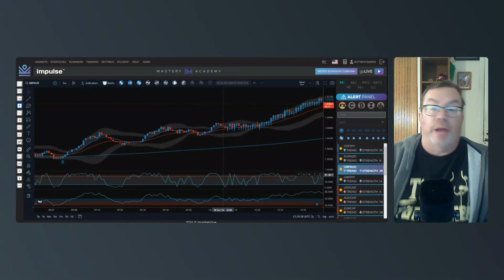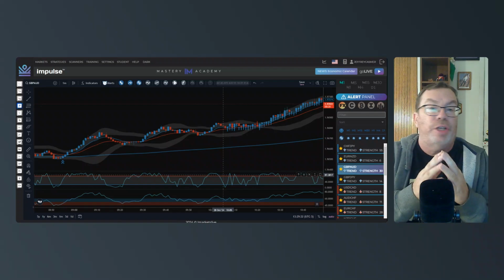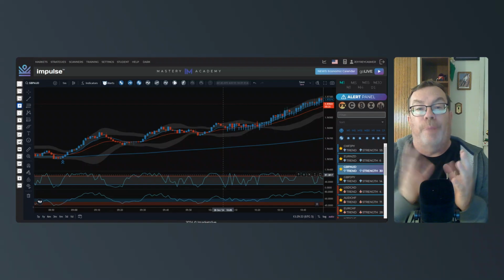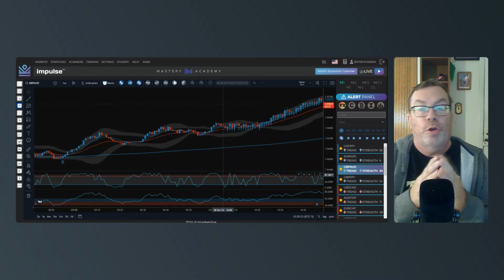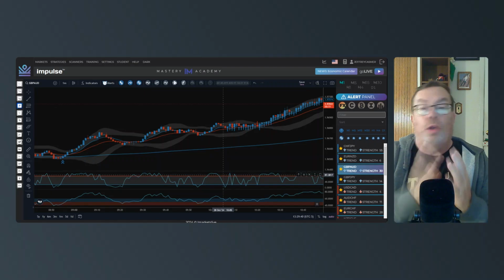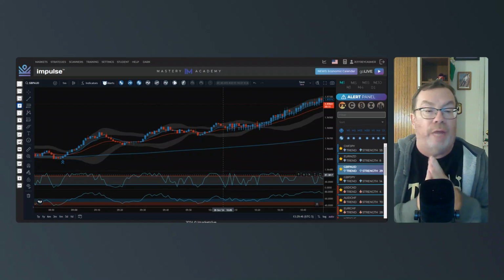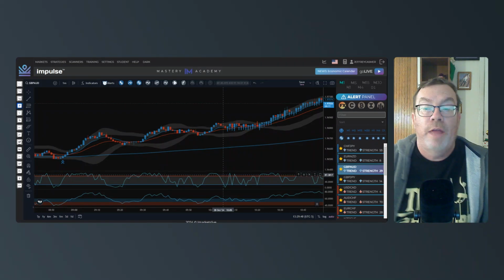I wanted to pop on just for a couple minutes and show you the power of this scanner. Sometimes folks love the scalping strategy. Some folks like bigger moves, more intraday trading, etc. But the power of the scalping strategies is that there are longer, bigger moves that you can get if you know how to trail your stop loss. And of course, we teach that inside of our trading community. But I wanted to show you this move that some members took.